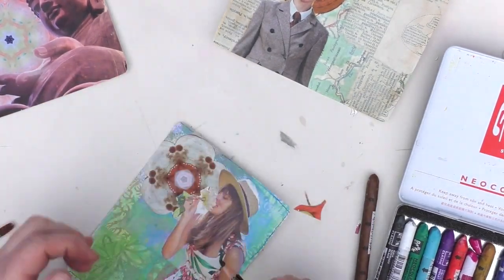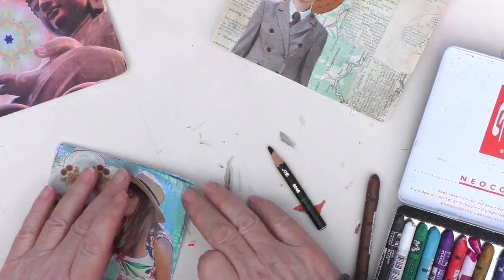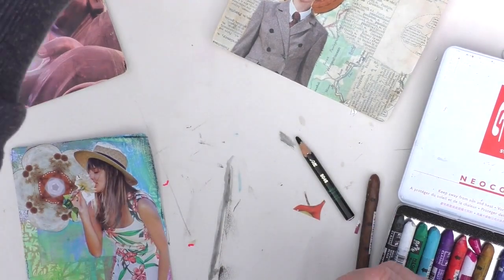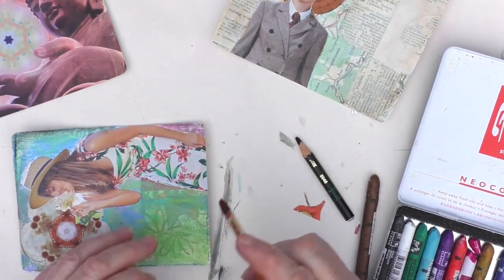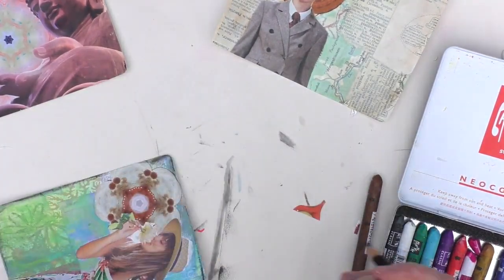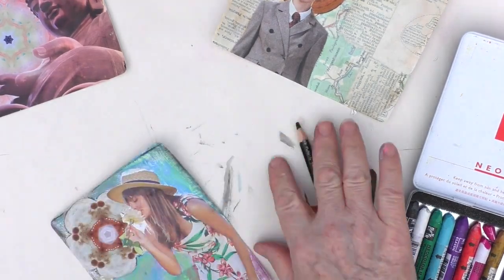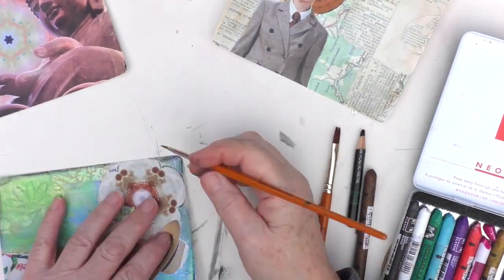And what I'll also do in a moment or two is a little bit of outlining, just showing you that you can actually just use your finger as well, if you wanted more of a smudged line that still stands out a bit more. Gosh, I really am struggling with my words today.